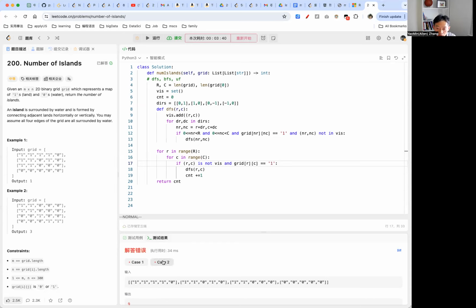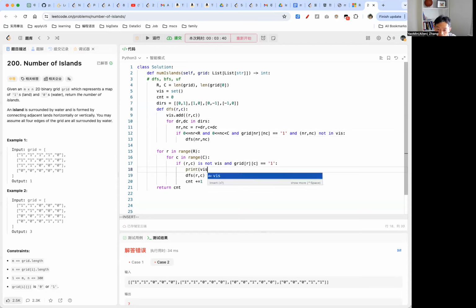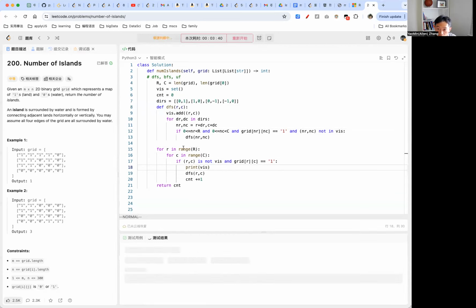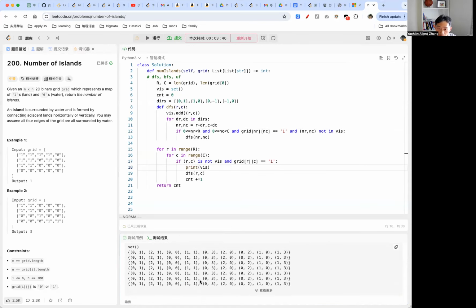So it looks like the visit set is not correctly updated here. Let me check RC. I'll print out the visit set here.